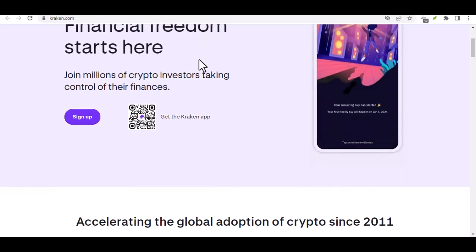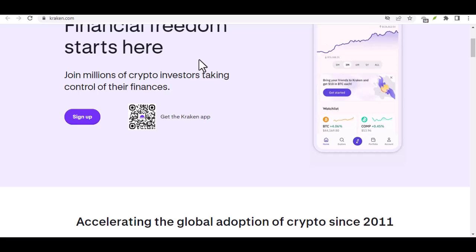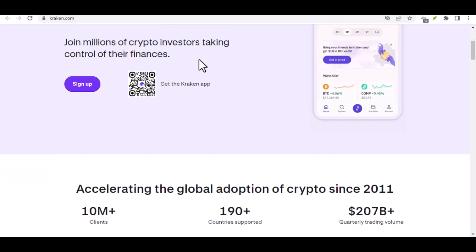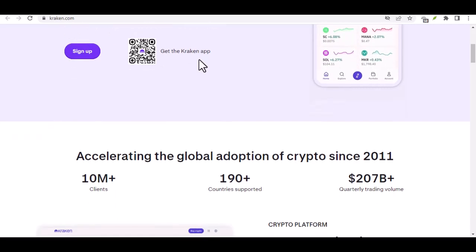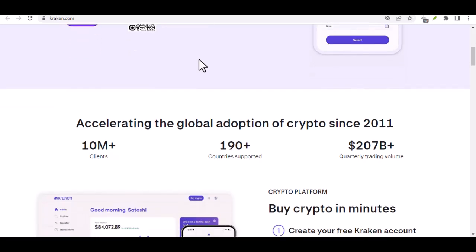Before we get into the nitty-gritty, let's understand why you might want to do this. There are several reasons why you might need to convert your cryptocurrency to fiat currency. Perhaps you need to pay bills, buy a car, or simply secure your funds in a more traditional financial institution. Whatever your reason, we've got you covered.